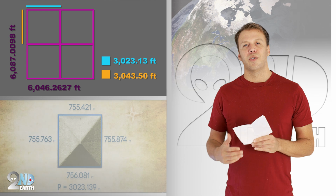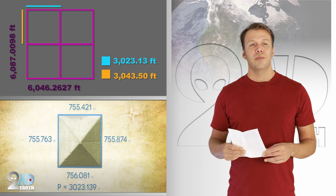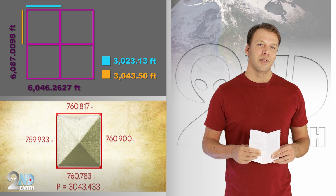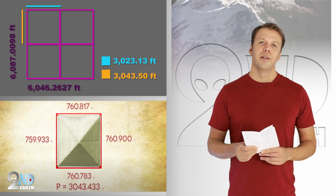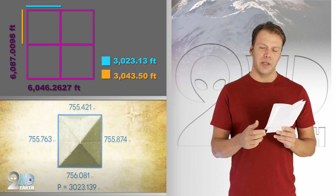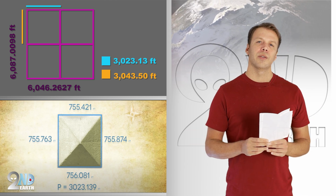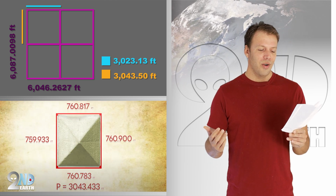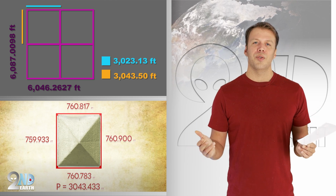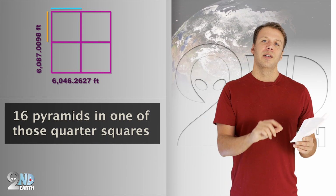Take a look at the perimeter of the Great Pyramid of Giza. And if you're wondering why the latitude and the longitude are different sizes, that's because the Earth is not a perfect sphere. It's kind of oblong shaped due to the tidal forces of its spinning on itself. But somehow, the Egyptians, by building the circle around the pyramid and creating 2 different perimeters, it seems as if they're actually indicating this, as if they actually knew the Earth's dimensions. Because another way of thinking about it is that in a single minute, that 1/60th of a degree, you can fit 16 Great Pyramids perfectly in that box.